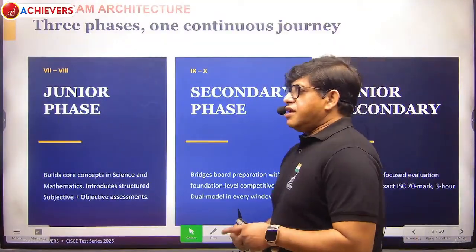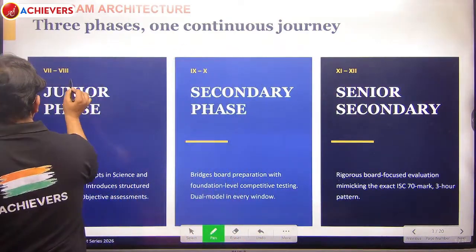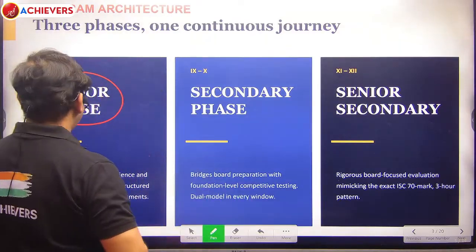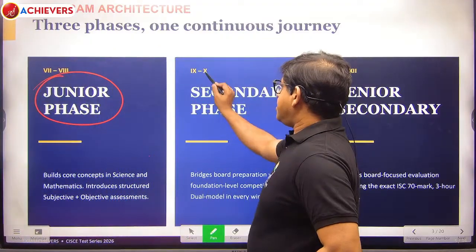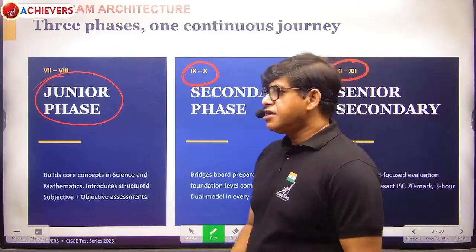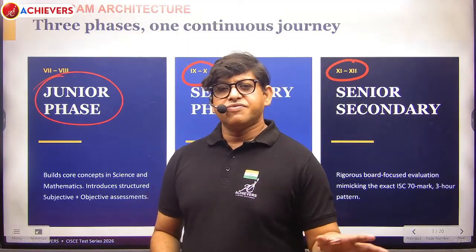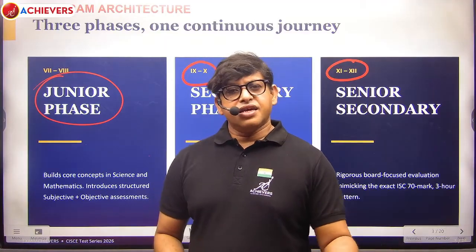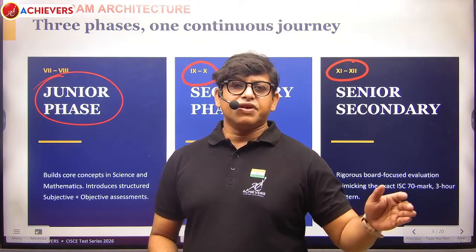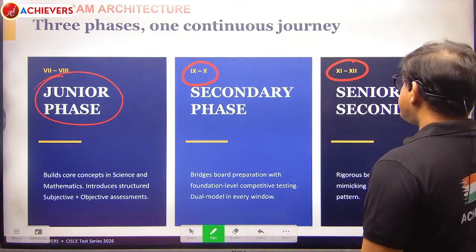So we have divided the entire thing into three particular classes, or you can say three particular batches. One will be the junior phase, that is the classes 6 to 8. Then the secondary phase, that is 9 and 10, and then the senior secondary phase, that is 11 and 12. So there are three different batches here. Actually the batch will depend upon the classes. Class 7 will be one batch, class 8 will be one batch, and there can be multiple batches depending upon your availability and our availability. So class 7 can have batch number 1, batch number 2, batch number 3, etc. But the entire course is basically segregated into three phases.